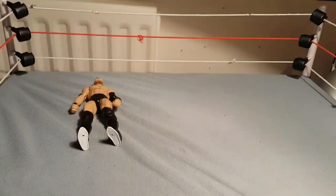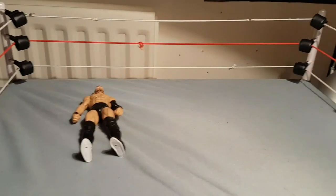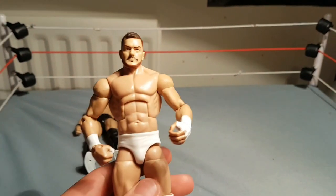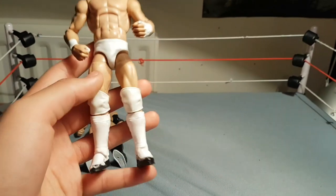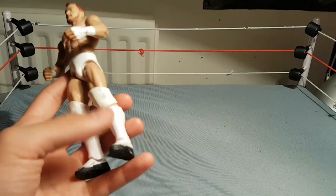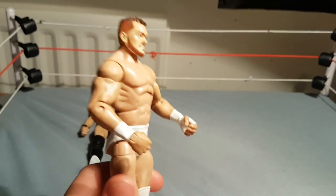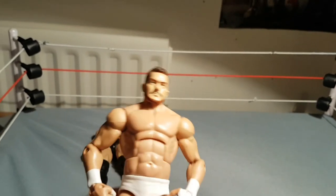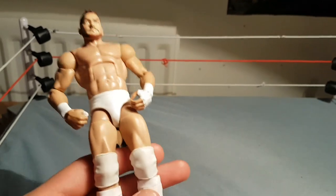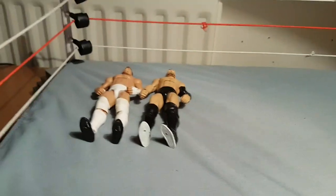If you're noticing anything different about the camera today, it's mostly because I'm using my Samsung — I thought it would be cool to just test out different things with my videos. Next is the Anti-Venom Devot that I made out of the Elite 39 Mizdow, which is really cool. I kind of messed up these feet, I need to remove those designs at some point. I made this really cheap — I believe it was only £6 for the head scan, and this body was £10 on Amazon.